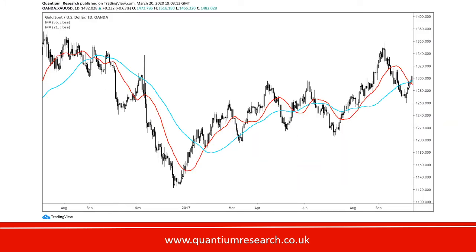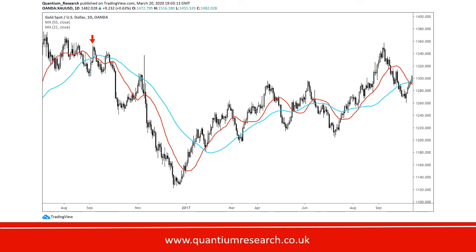We've got a final example. This final example is a daily chart where we're looking at gold prices, the daily gold prices. Remember, each candle here represents a day of trading data for gold prices. So we've used two simple moving averages with periods of 21 and 55. We've got a couple of points here that we can look at.